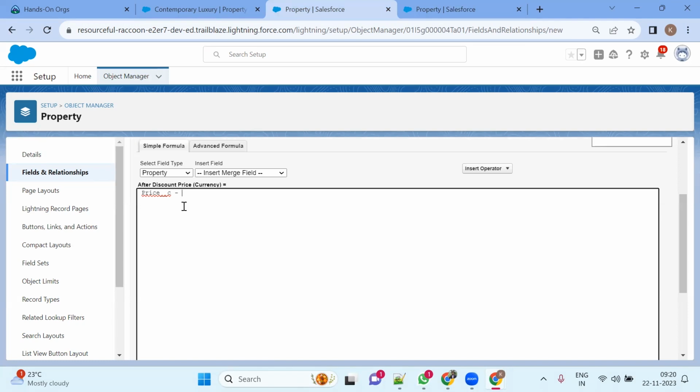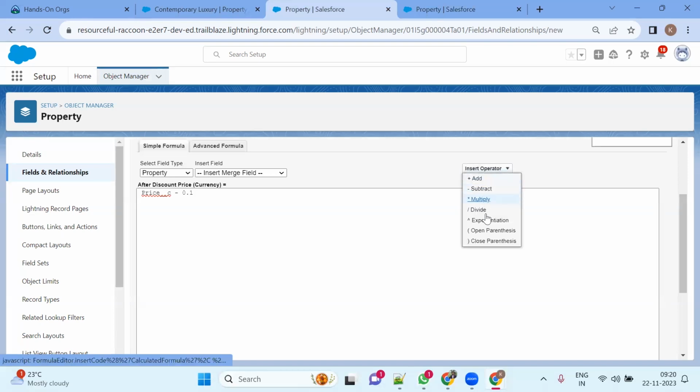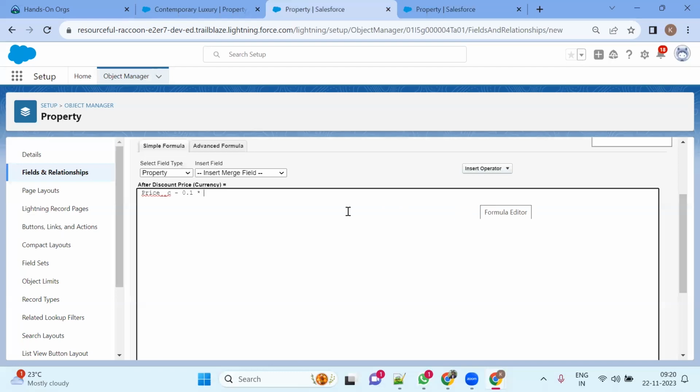Let me say it's a 10% discount. 10% discount means what? 0.1. Here you are seeing the button or drop-down to select the operator. Now I am selecting multiplication, the star operator. After the star operator, I am giving the value, again insert field, asking price.